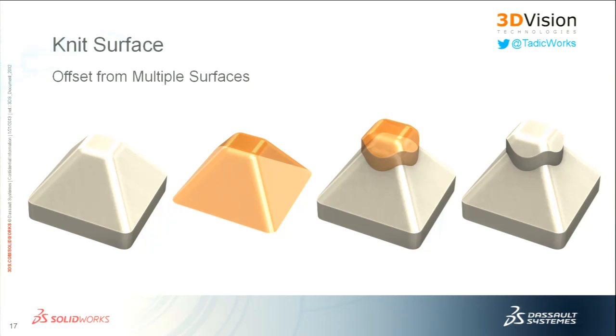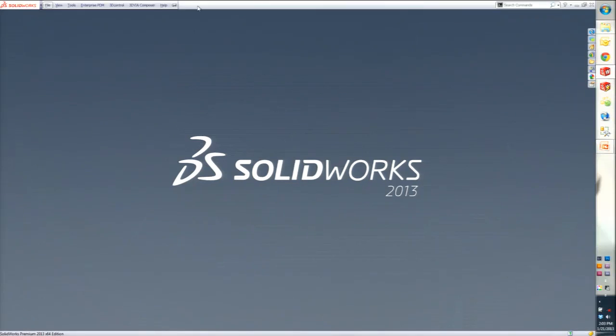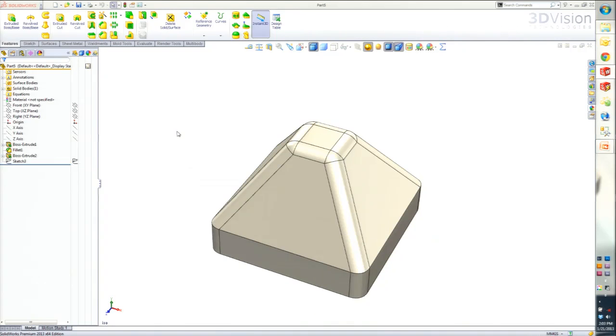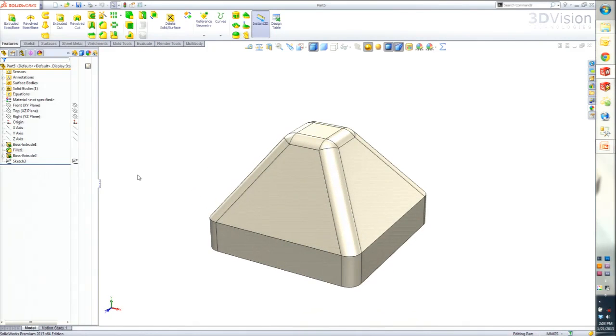Yep. All right, so just to move on, the knit surface command, I kind of already showed it to you, but it's useful in a situation like this. When we're solid modeling, if we want to use the offset from surface end condition, sometimes it's a little frustrating, and I'll show you why. And there's a workaround for it when we do run into this scenario. So let me fire this up, and we are going to work with this model. So I have a sketch here at the bottom. This was all created with solid body models.